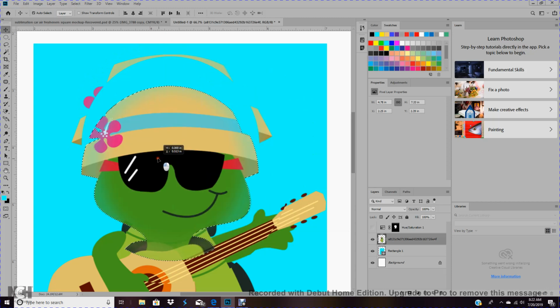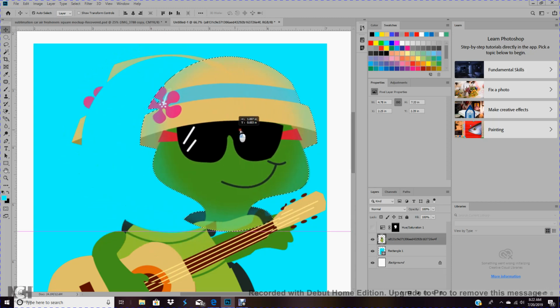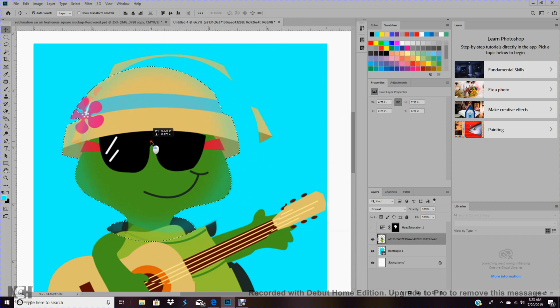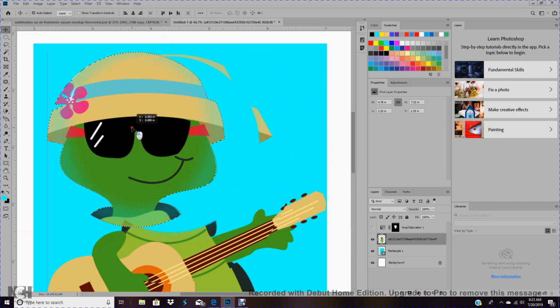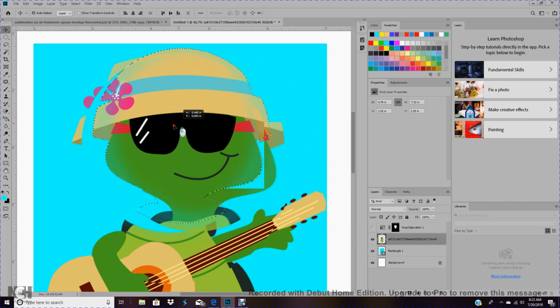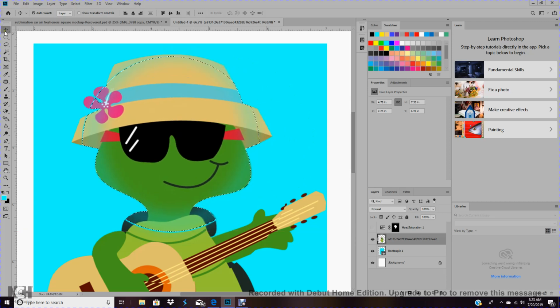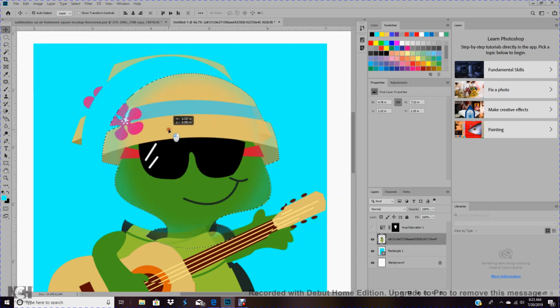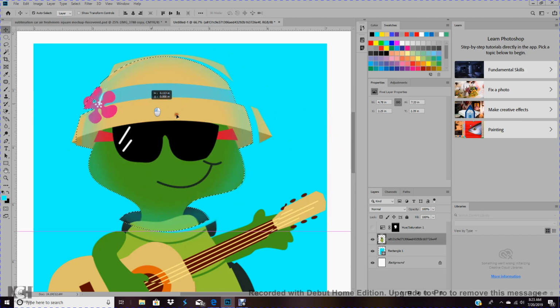Okay, scratch that out. You don't have to hold any buttons down at all. If you got a selection, you can just grab it with the move tool. I forgot, I didn't have my move tool selected. So if you go to your move tool and select it, you can simply grab it with the mouse and it'll move on its own.